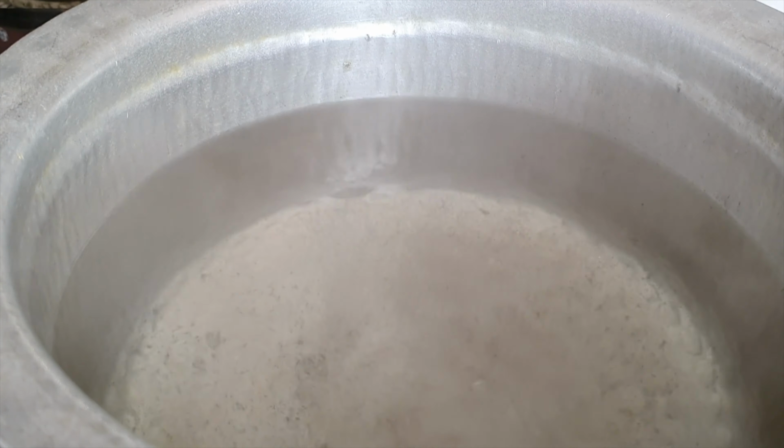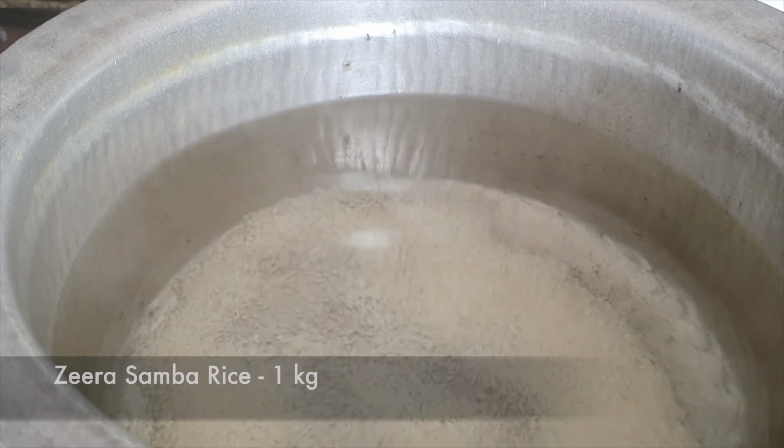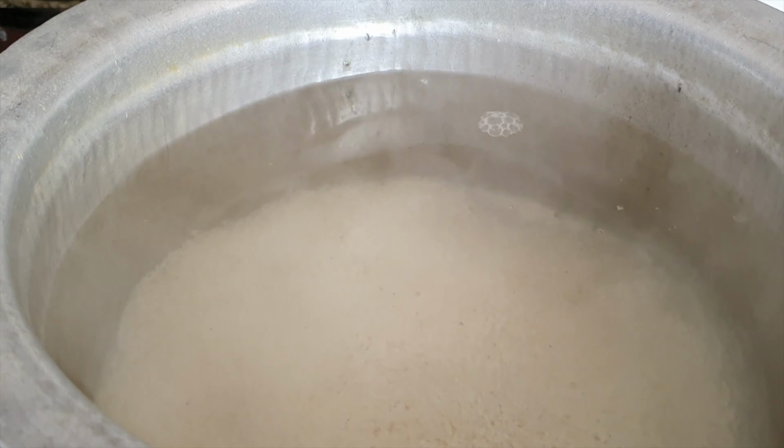I have used Zeera Samba rice 1 kg. You can also use basmati, both work just fine. Zeera Samba has a unique flavor which goes very well with these types of biryanis.